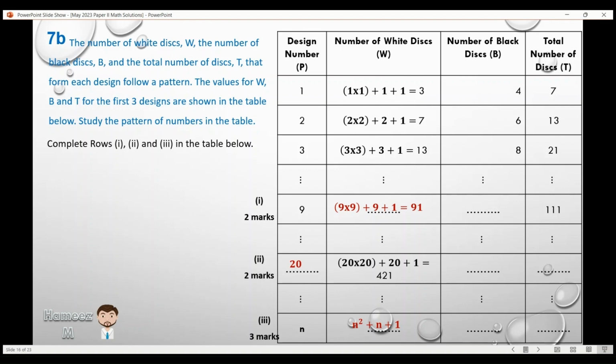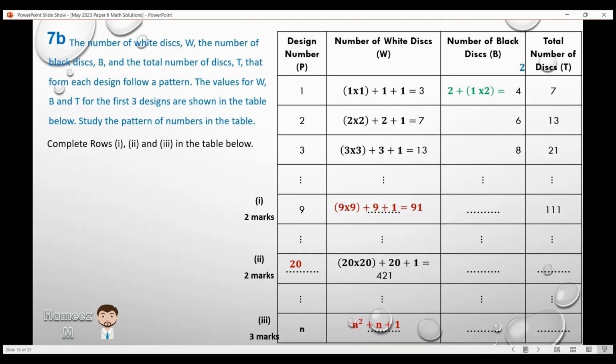Now let's go to the third column. In the third column, we see a pattern 4, 6, 8, and so forth. So if we go backwards, 8 minus 2 is 6, minus 2 again is 4. So if there was anything before that, we'll minus 2 one more time. And 4 minus 2 is 2. So we can use that to generate our pattern. So now what do we know? We know for the first row, it will be 2 plus 1, 2 is 2.